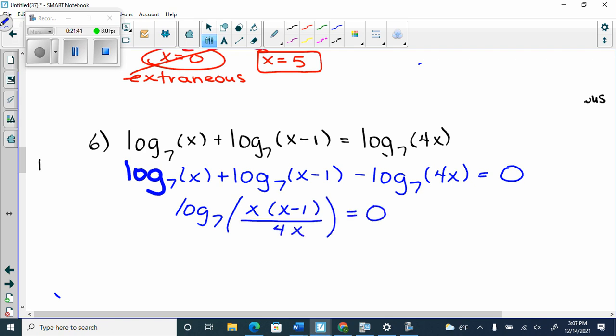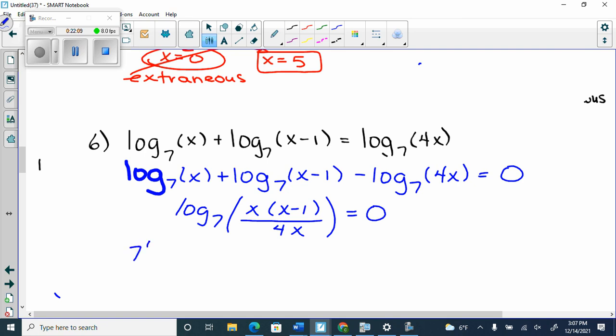And then what am I going to have to do now? Convert to? Yes, exponential. But I have a question. Yeah. If, let's say you gave us a question like that and it was equal to 0, could we add a log to the other side? Yes, as long as there's not a random number with it, like if there's a +2 at the back or a +4. But you could turn those into the same log base. We just learned that, remember? So you could actually always make them all the same logs, technically.